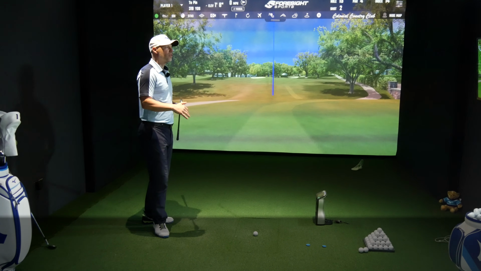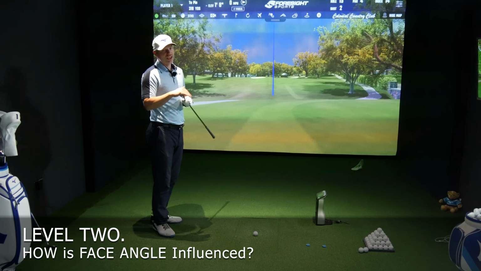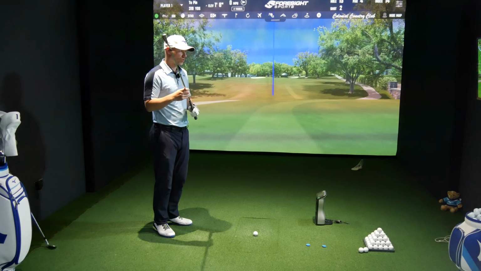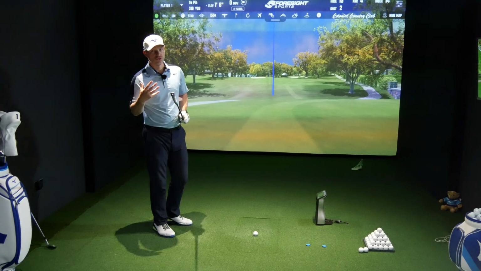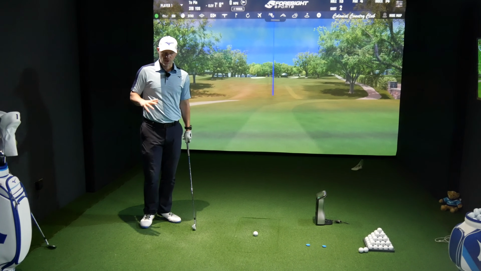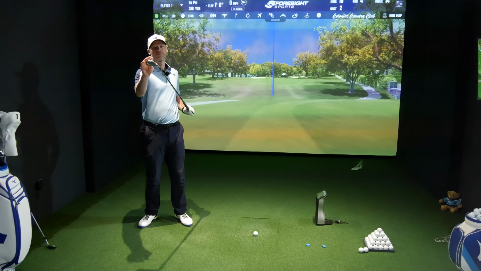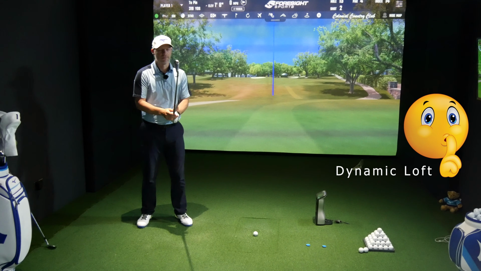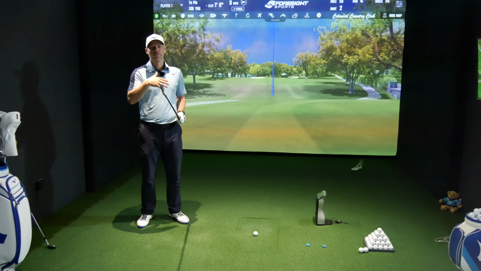Let's go into the second, intermediate level of understanding. That face angle is influenced by many different things, wrist angles and everything else. Now, when it comes to changing that face angle, there are different ways you can do it. And when it comes to grip, let's just call grip first of all. Most people who have a grip change will then potentially see a face change, and not only face change but something else as well.